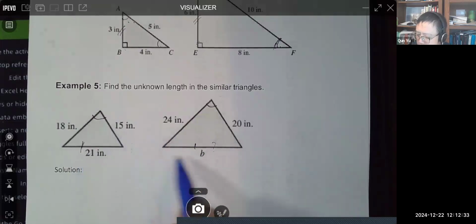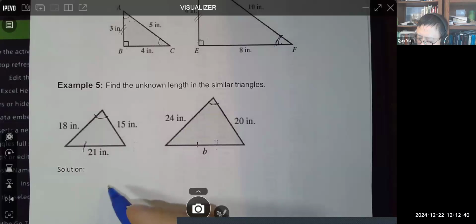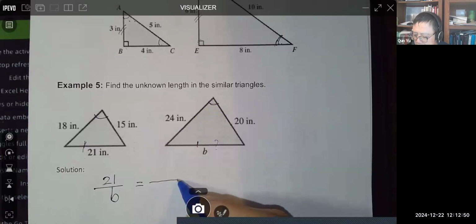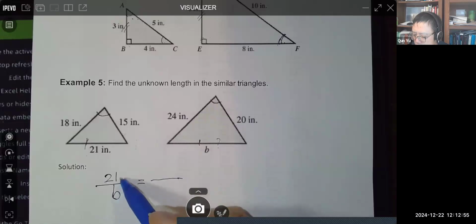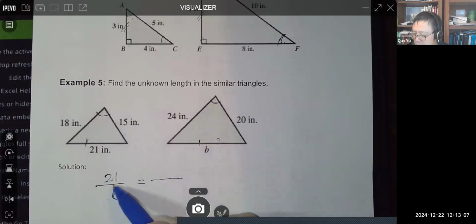You put this pair either horizontally or vertically. We mentioned that before using the other example, it doesn't make a difference in terms of the answer. So if I put them vertically, I can use 21 over B. Now I just need another fraction. The key part in setting up the other one is that you have to match the structure on the other side. The structure for this particular example is that I put the number from the smaller triangle on the top, and the other side is from a bigger triangle.